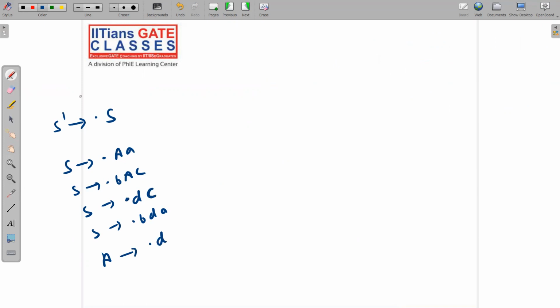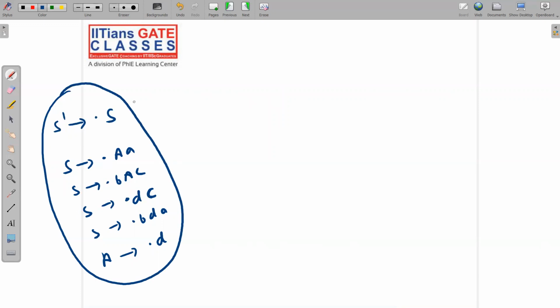Now I will apply a small trick. Rather, you should be able to do it by common sense also. When you study lots and lots of questions, I will directly see the transition on D. I will not use S, A and so on. Why are we concentrating on D? Because the dot will come after D, and here we will have a final item. So on D, we get S goes to D dot C and A goes to D dot.